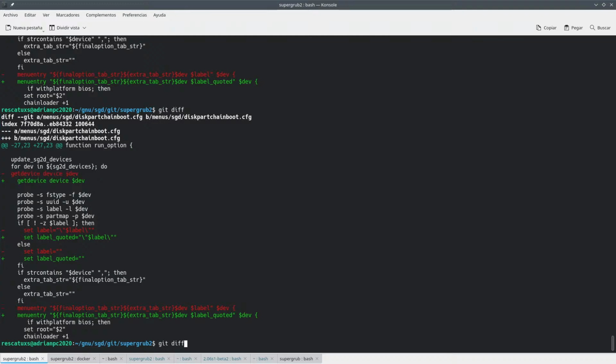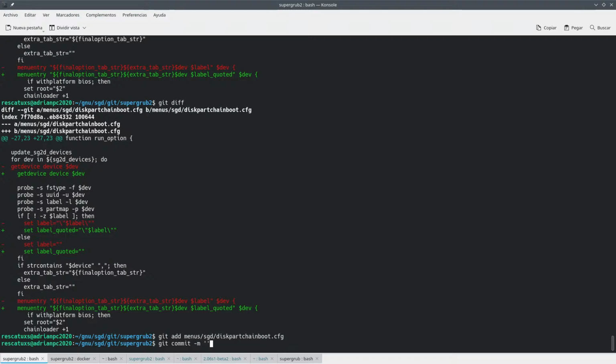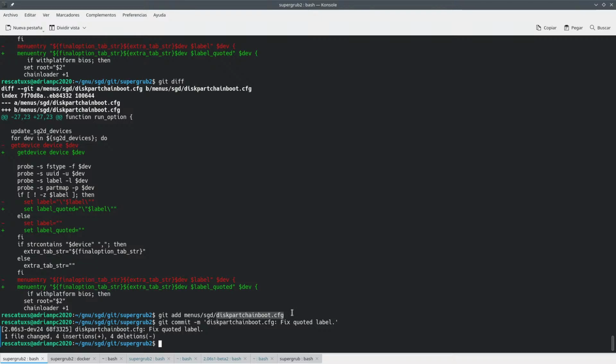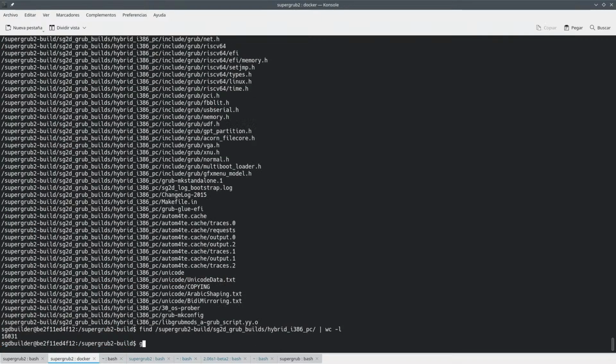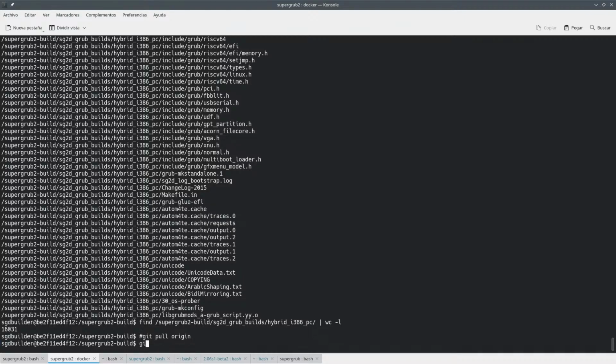So yeah, let's add this thing here, and this is going to be fix quoted labels. Quoted label. Okay, so now here we should be able to do something like hit pull origin and whatever the current branch is right now.